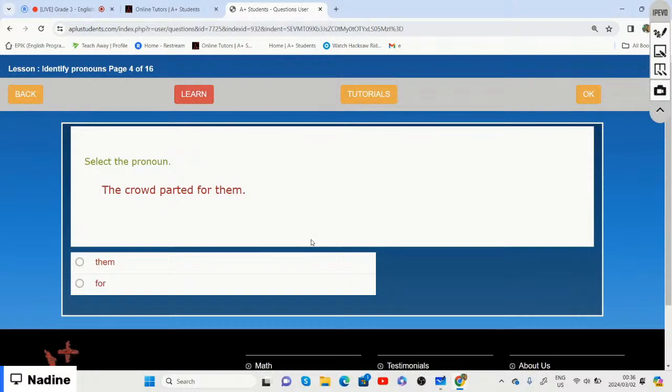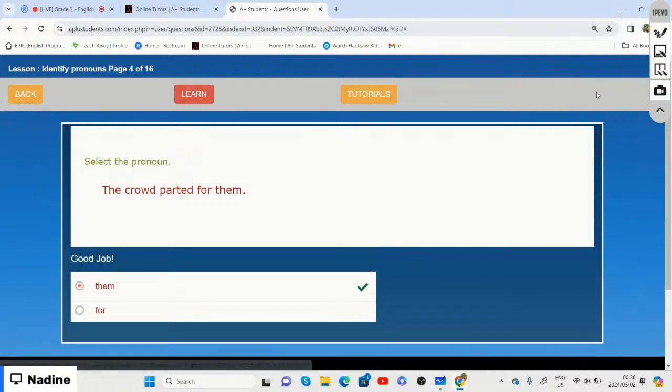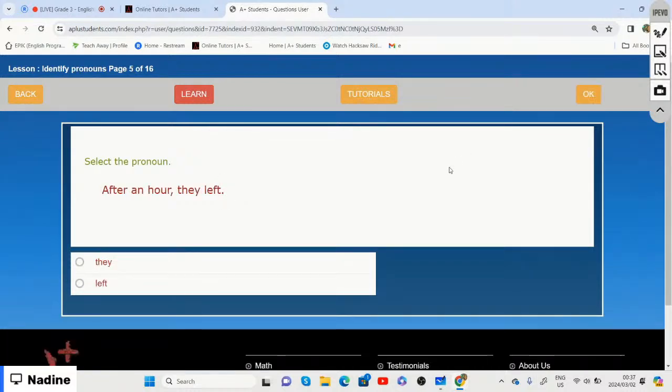So is it them, which is our pronoun, or for, which is our pronoun? All right, if we were to identify the pronoun, then we would say the crowd parted for them. Them is correct, because them refers to a group of people standing, let's say, on that side. It's not us, it's them.